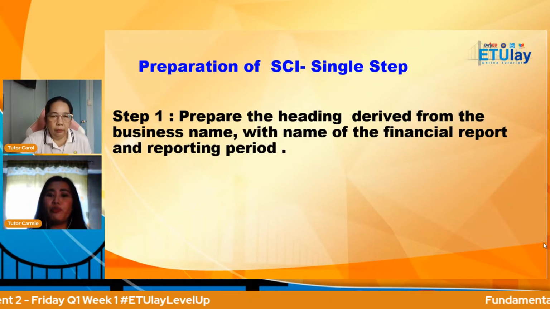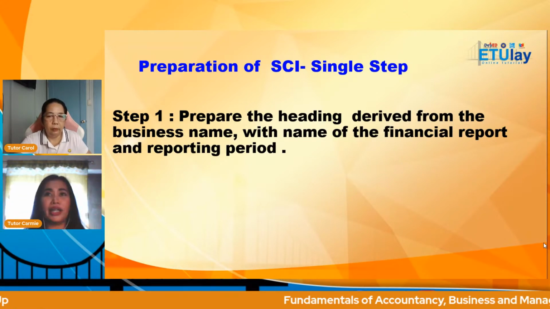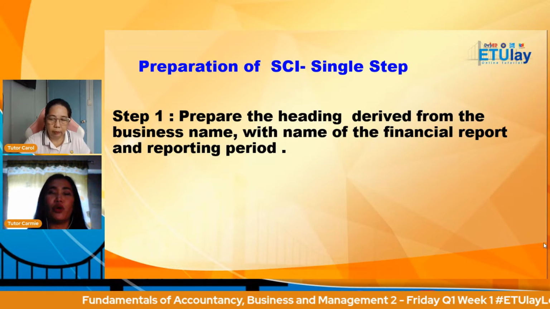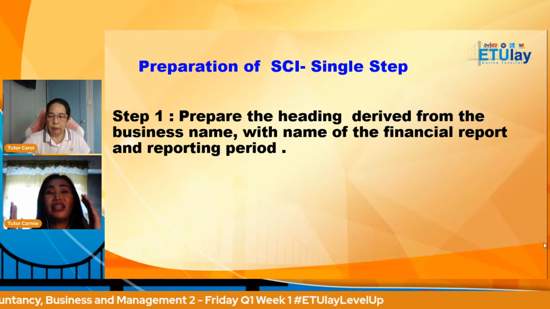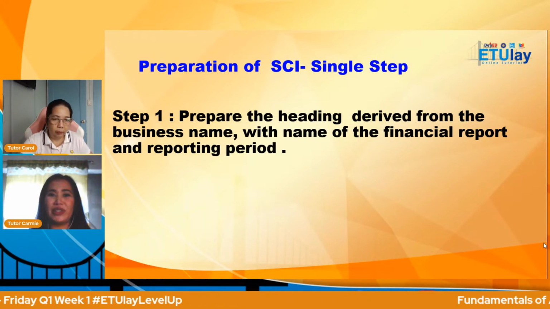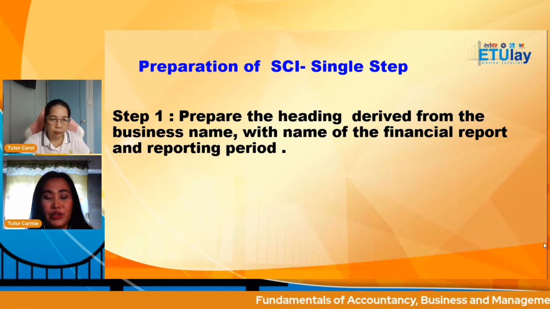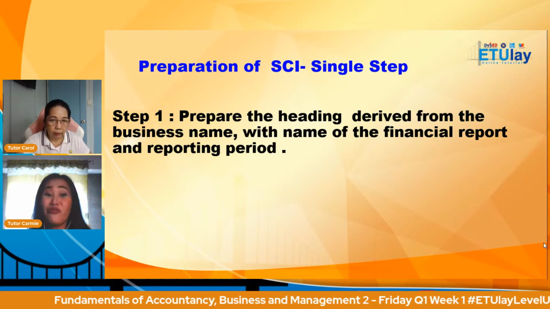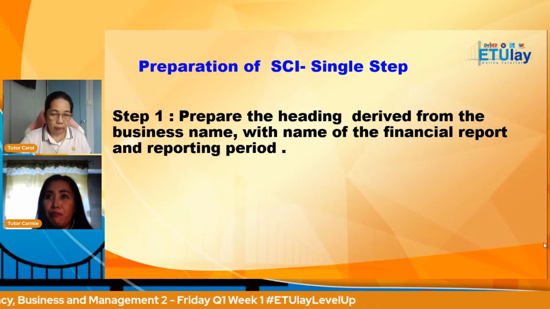Okay, how are we going to prepare the SCI single step? Prepare the heading. Importante po na tayo po ay nagpe-prepare ng heading ng company. Kasi po, this represents the company. Parang pinakapangalan po kasi nila yan eh. And alam naman po natin yung business entity concept, di ba? Our personal name is actually different from our business name. So, prepare the heading derived from the business name with the name of the financial report and the reporting period.